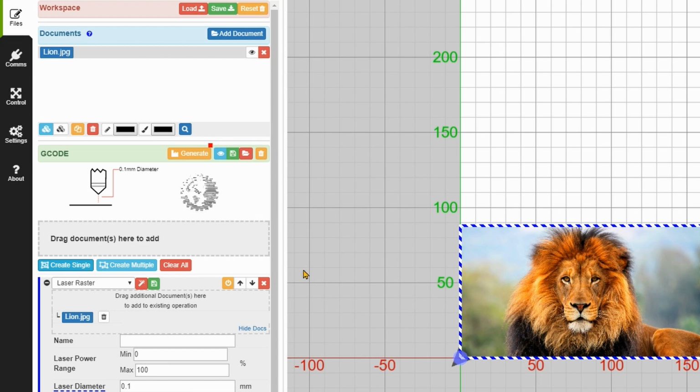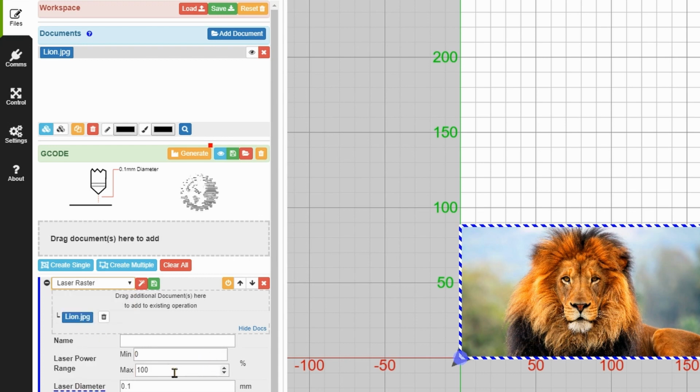Okay, now the software is smart enough to detect that it is an image, and in fact it will tell you laser raster. This is the option. Now in the drop down there are a bunch of options. Here to the bottom we'll discard them. They are for milling CNC routers. All we care about is here on the top where it says laser. Now obviously it's a raster, so the only option available is laser raster and then laser raster merge. So let's go with laser raster for the moment.